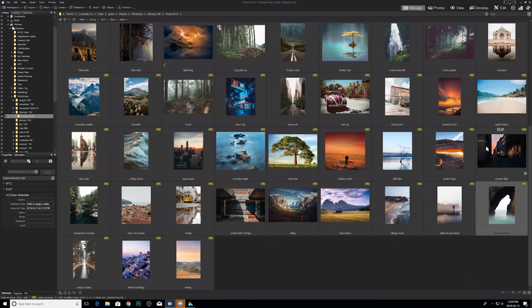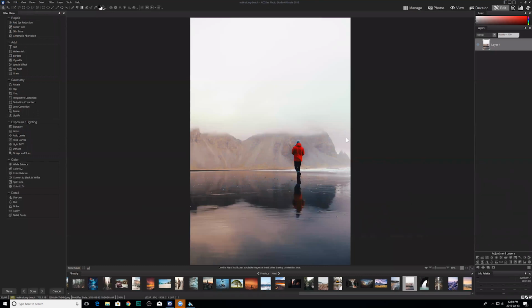For the purpose of this, I think what we want to do is remove a bit of visual clutter. So I'm going to select a photo and we're going to go into edit mode. I'll just pop up to the very top here and open this walk along beach image in edit mode. Awesome. So let's try this. I would like to draw attention to the sections that I'm actually going to be talking about today.